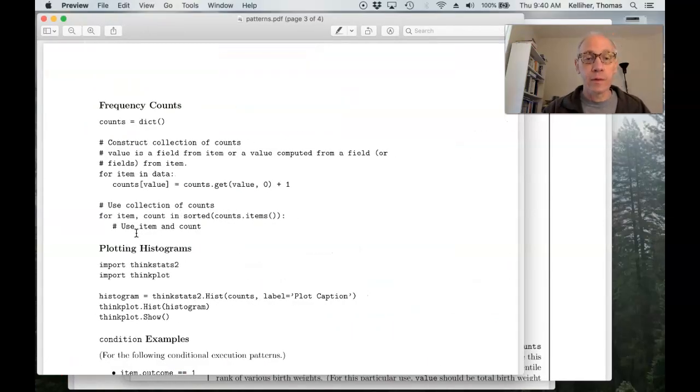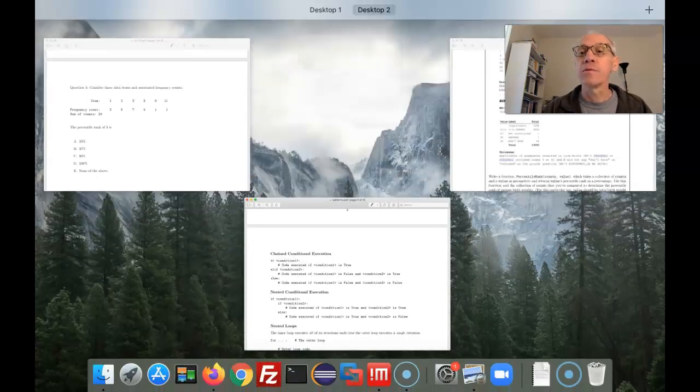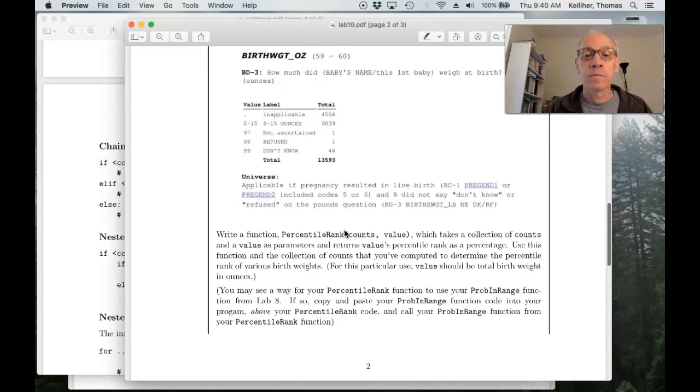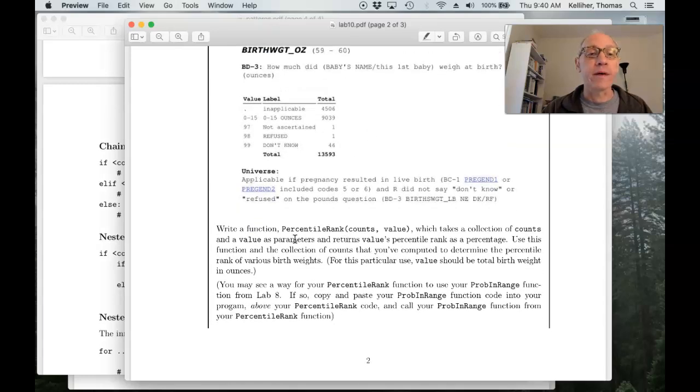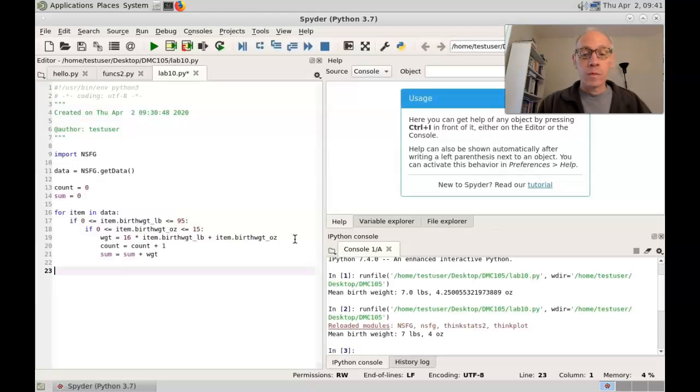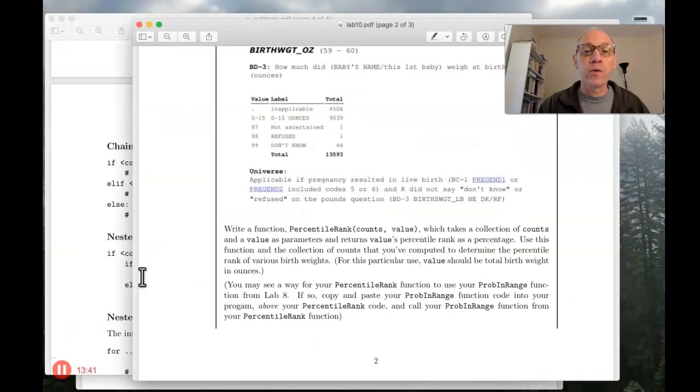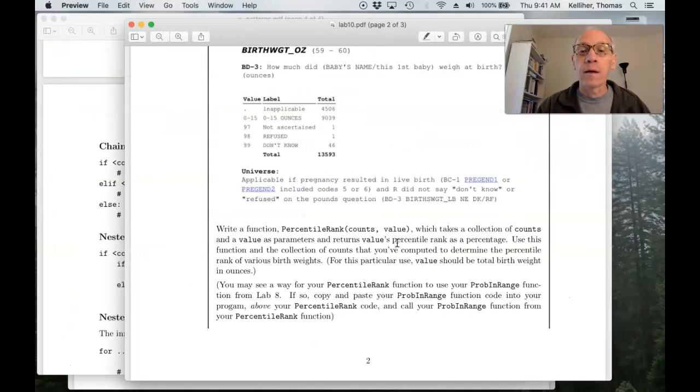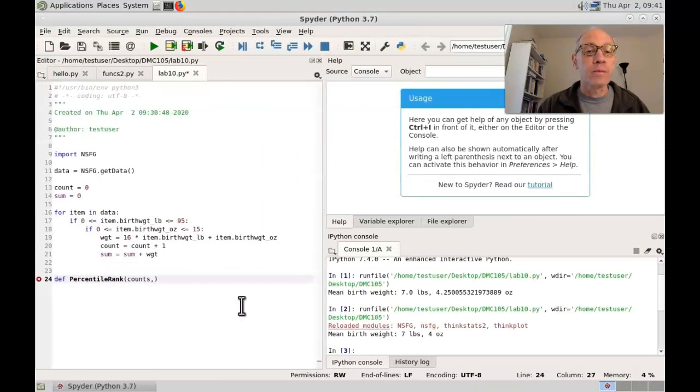Okay, the next part is a function. Okay, percentile rank. So you can start that next. Def percentile rank counts. And if you want to use weights here, again, you can do that. And the value.